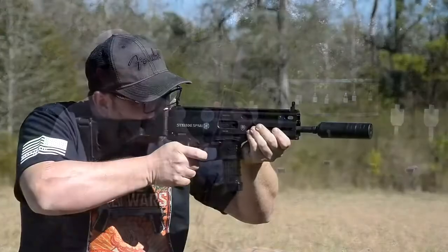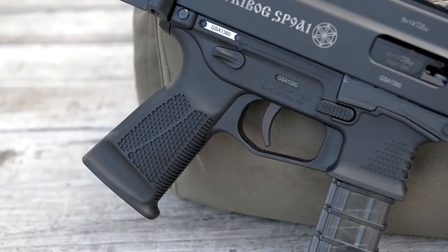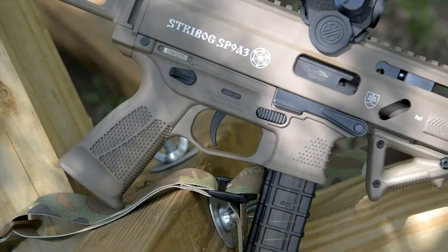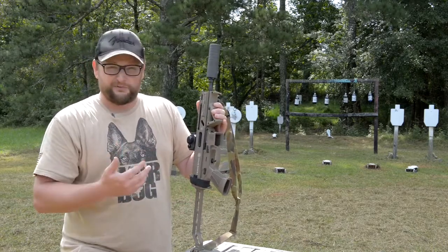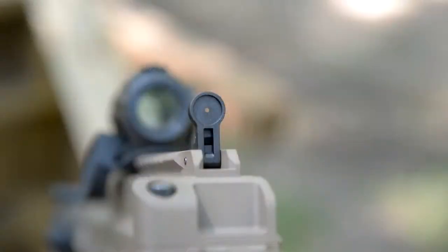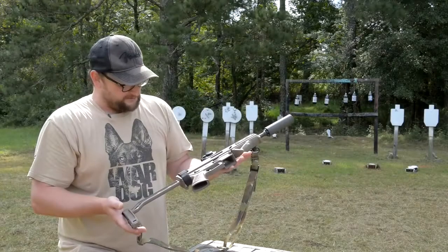One thing that we made note of in our initial SP9A1 video was that with the grip assembly, what you see is what you get. That's the same thing on the A3. I mean, the texture's real nice, and I do love how they added that texture in front of the mag well. It is a very comfortable gun to hold and shoot. I do wish that there was a little bit more compatibility with different grip sticks, just to accommodate different people's needs, okay? Other than that, the sights appear to be pretty much exactly the same as the A1. The main difference is the delayed roller blowback, the reinforced magazines.